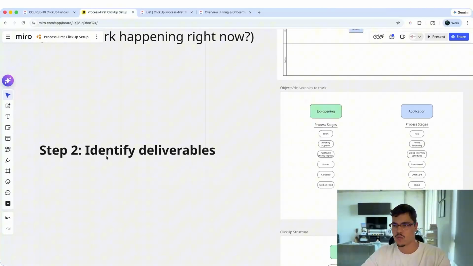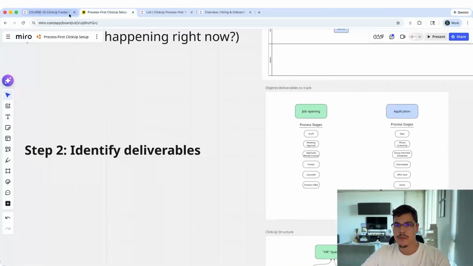And now you might be saying, what is that? I'm going to explain, and I'm going to show you an example. If you remember at the beginning of this course, when we were learning ClickUp basics, we discussed that ClickUp tasks are the foundation or the building blocks of our ClickUp. And they can represent anything you want. They can represent your admin tasks, your job openings, or applications. They can be anything.